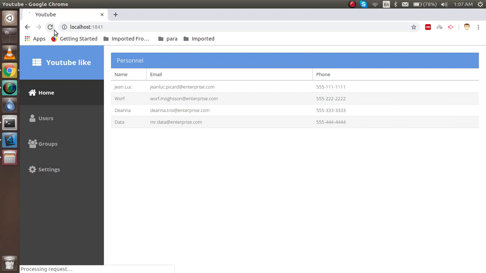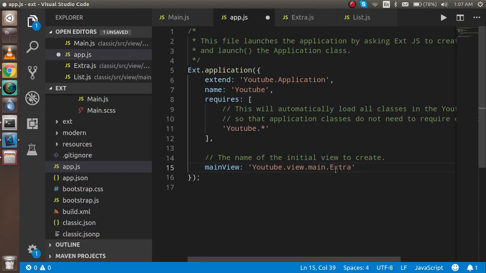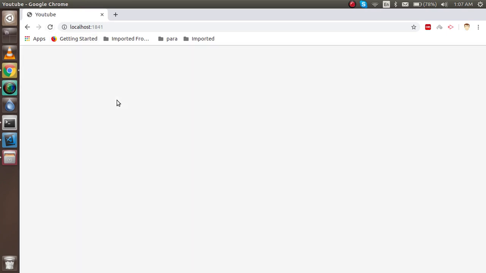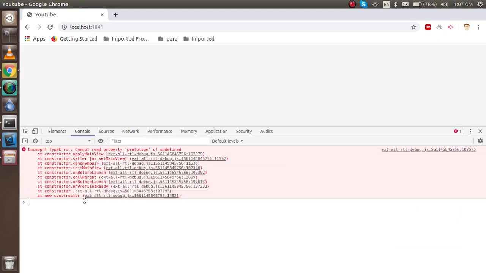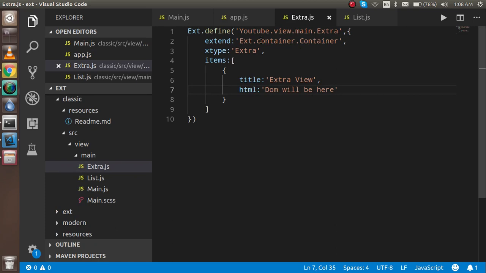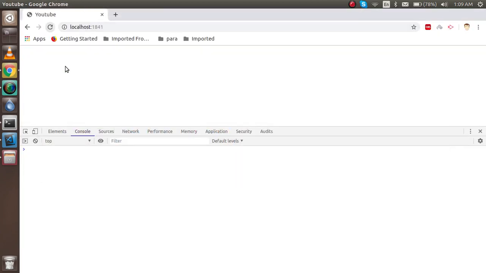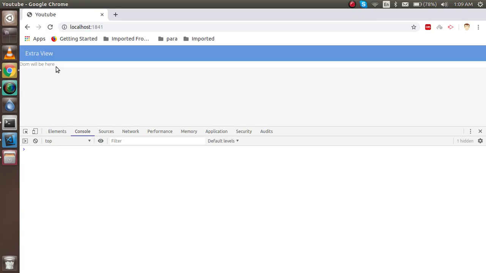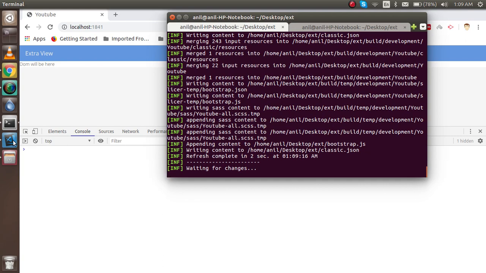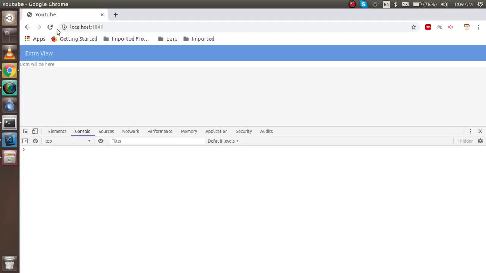Nice. Just try to refresh it. Actually, I have to change it to extra, and let's see what's going on. I think there is an error, so let's check what that error is. Maybe there is some issue with the container, so let me use tabpanel for a moment. Alright, let's see. Yes, now it's working. I think there was some loading issue that time and the file was not properly loaded. It's working fine. Let's try to change some text here, and it's working properly here also.